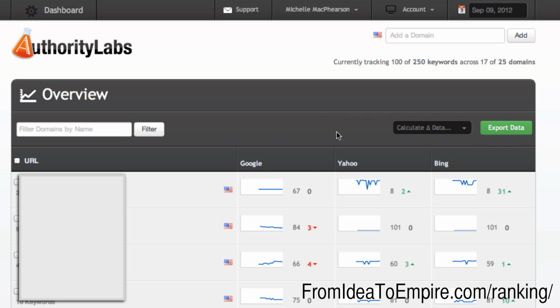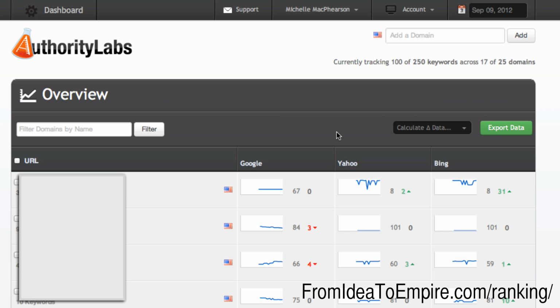So, Authority Labs is a fantastic tool, and it's what I'm using to get inside of my rankings to make sure that the ranking information that I am tracking is fairly accurate. That being said, I cannot spend, and you cannot spend, all day in here obsessing over it. So use it to get an idea of where things are, and then always follow up and check in your Google organic traffic reports, in your Google Analytics, and make sure that what you're seeing in your ranking data is in fact correlating with the traffic on your website.